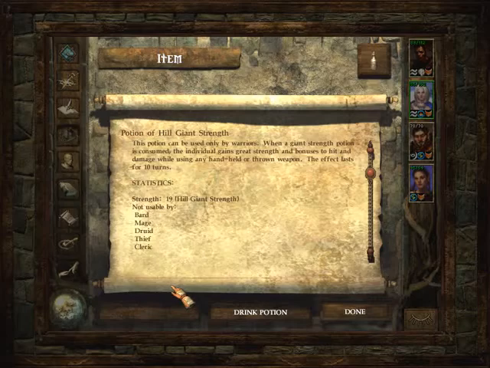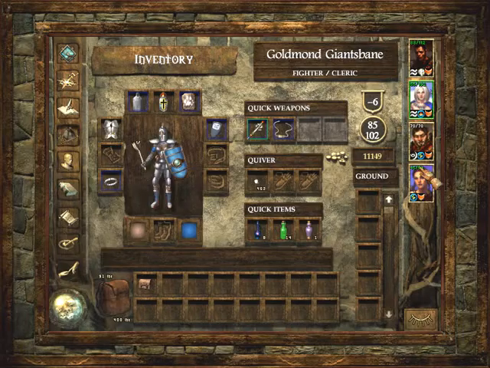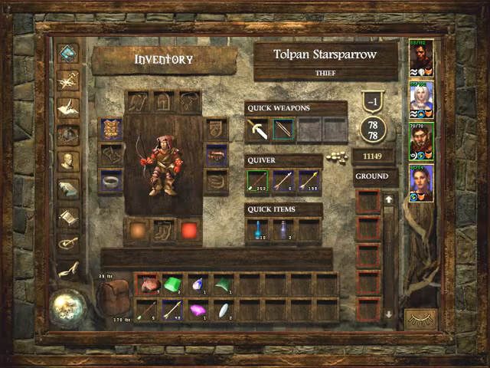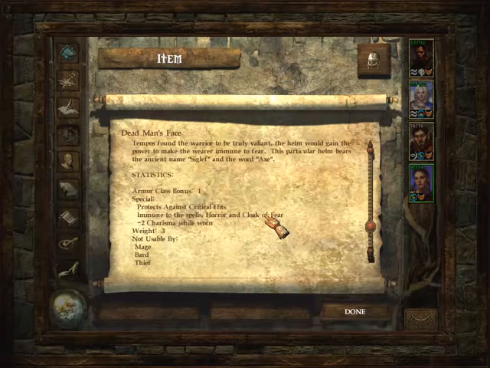That's a potion of storm. Hilt giant strength, okay? And heroism. Yeah, well, go in there. And dead man's face. Immune to spells, horror, cloak, and fear. Charisma is down to 2. Down by 2, so to say.